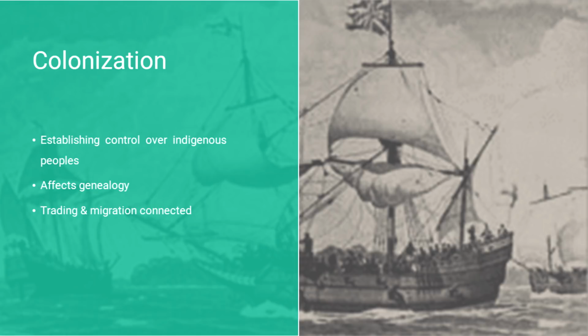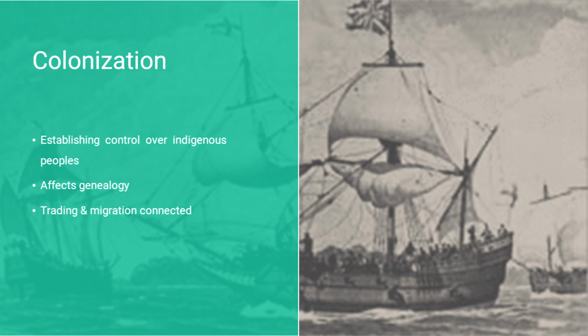According to dictionary.com, colonization is the action or process of settling among and establishing control over the indigenous people of an area. The indigenous peoples of various areas have been affected by colonization, and it's had a big impact on the genealogy of all people on this planet. But we are mainly focusing on North America in this course, okay?